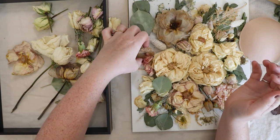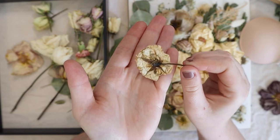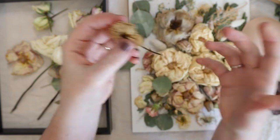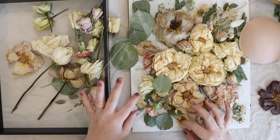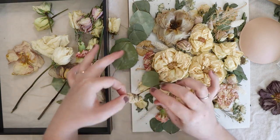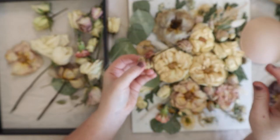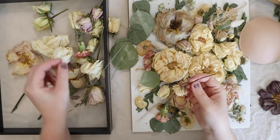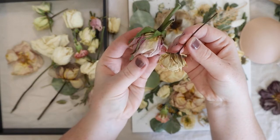I had zero luck with that. The only ones where I had any luck at all were the smaller sizes. When I did the larger roses in a book like this, it molded. Every single one failed for me, but the little ones seemed to do okay pressed in a book. You can see these are okay. They're dry, but they didn't retain as much of their green as the things that were hung upside down to dry. See how much more green there is there?